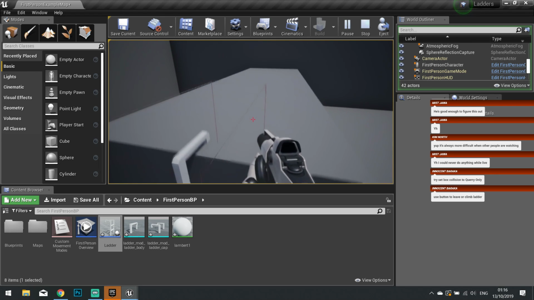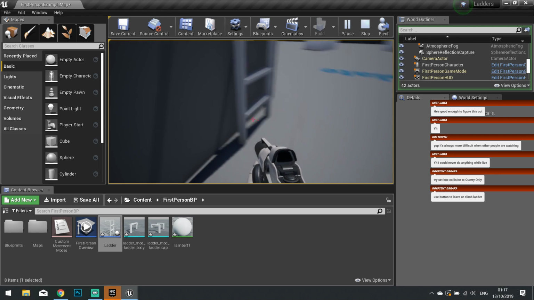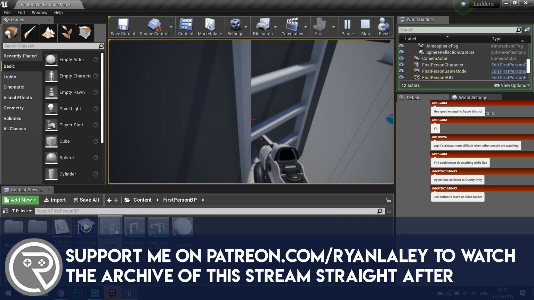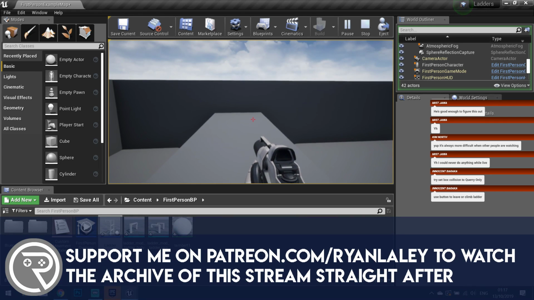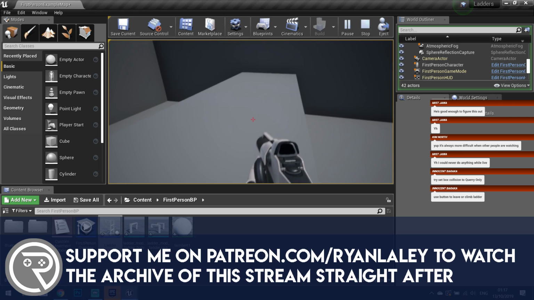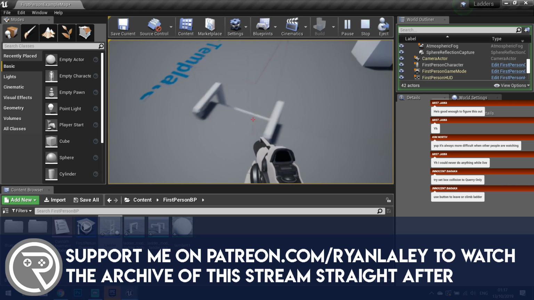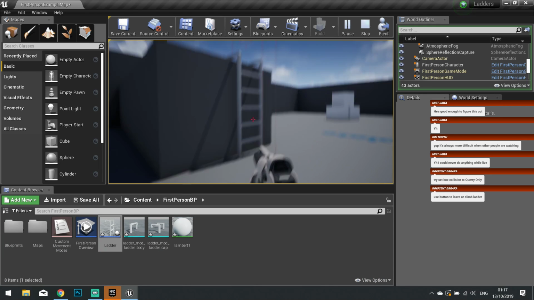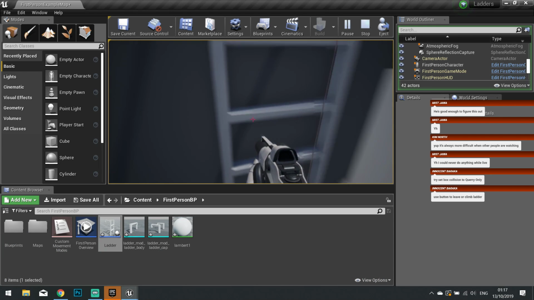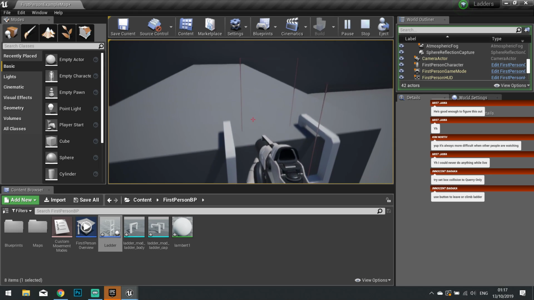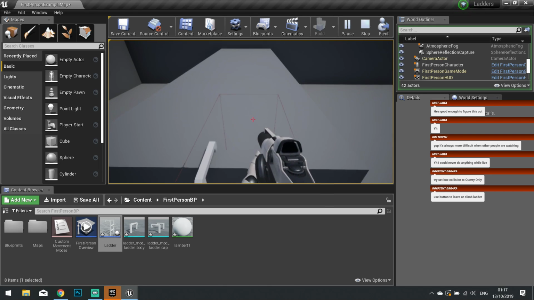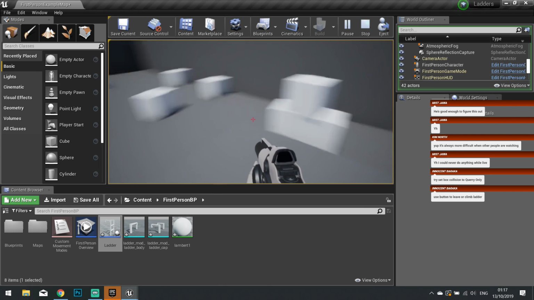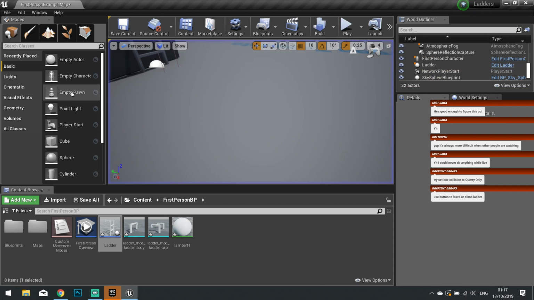Climb, climb, climb. It's really shite, but it kind of works. It's not how I'd like it though.